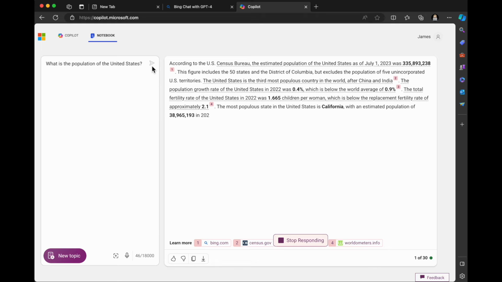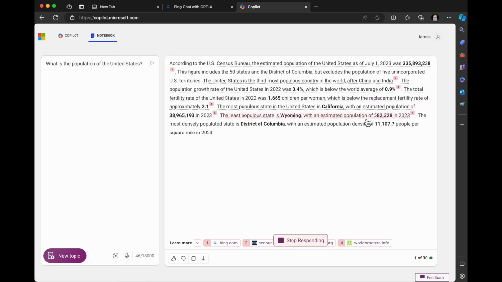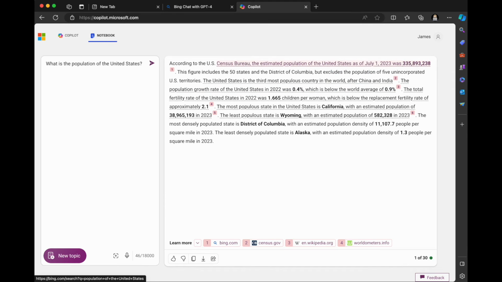This is where you could put more of those advanced prompts that you're exploring. So this is giving me information about the population of the United States. It's got citations, and that is one thing I do like about the Microsoft Copilot: the citations. You know where the data comes from, even though it seems to be giving us citations that it's not identifying in the actual response.